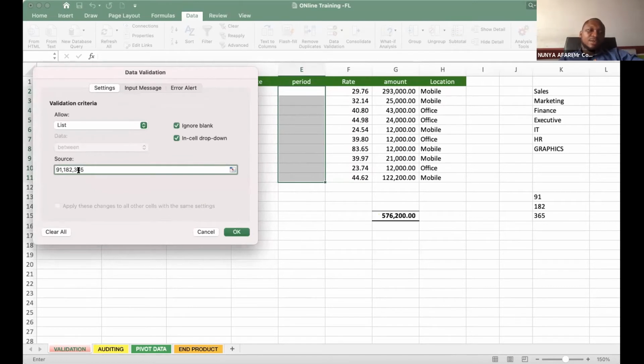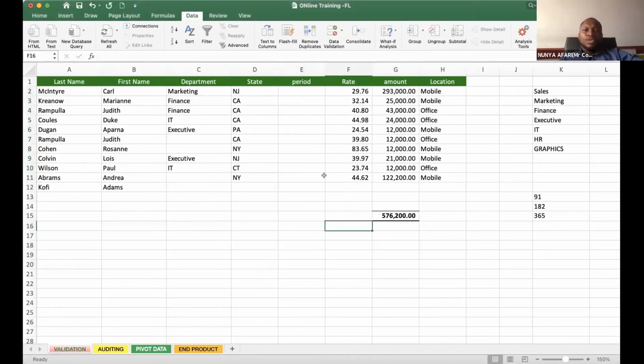So we are telling Excel, look, Excel, if anybody enters any value other than these values that we are stating here, please don't accept it. As simple as ABC. That is the interpretation of all what we are trying to do on this dialog box. You are telling Excel that, look, Excel, for this range of cells, when anybody enters any value other than these values that we are inputting in this session, don't accept it. That is the simplest explanation you could give to what we have just done.